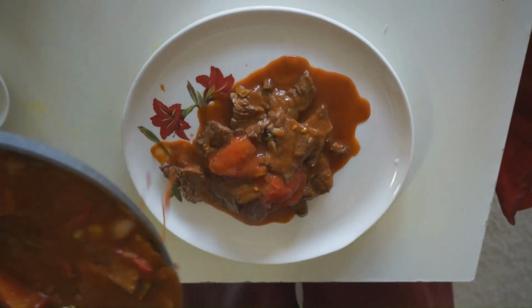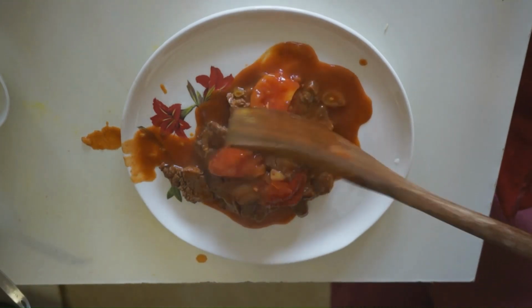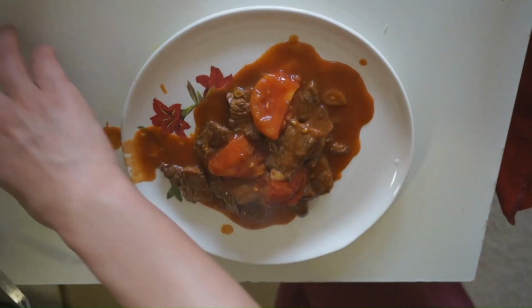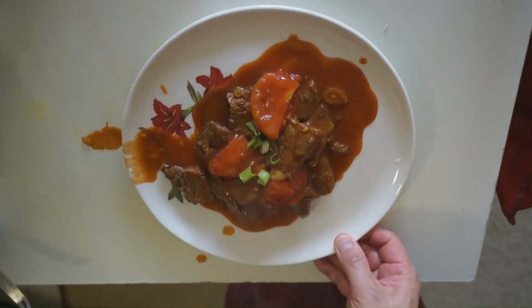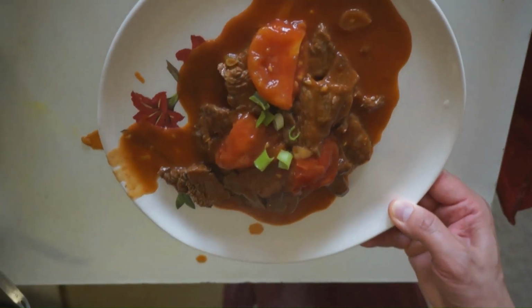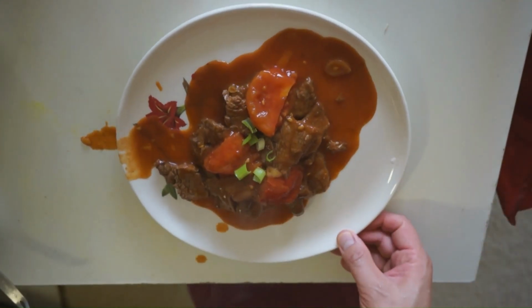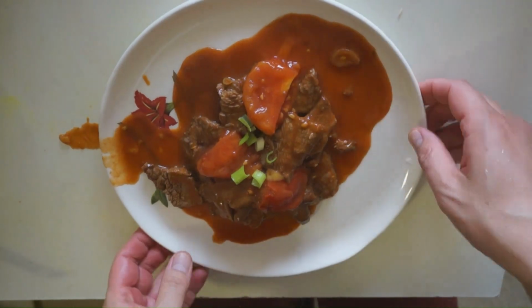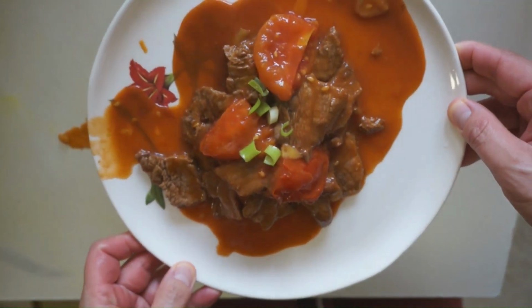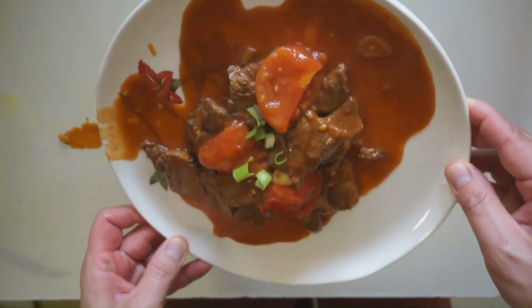Oh, shoot, like that. There we go. All right, and I put a flourish here. Boom. And it is plated with a big mess over there, but c'est la vie, right? Such is life. And now it's time for the taste tests. Look at that. Oh, it's like slipping and slopping everywhere.